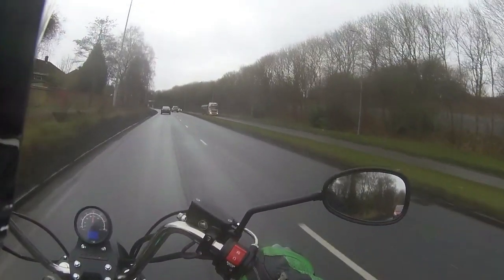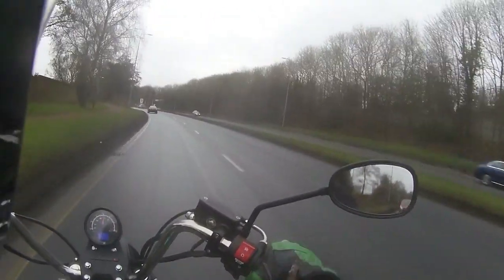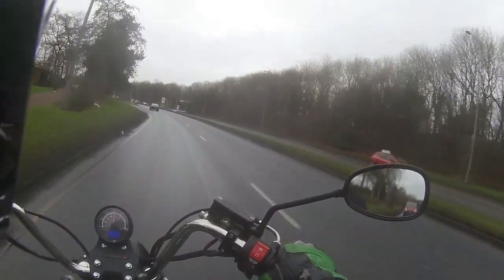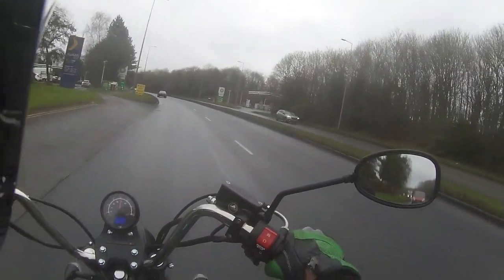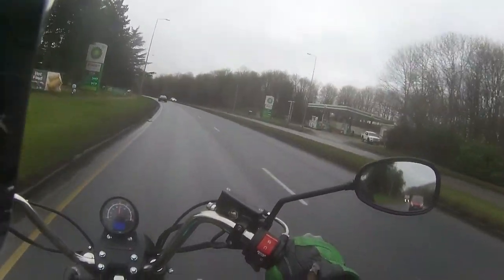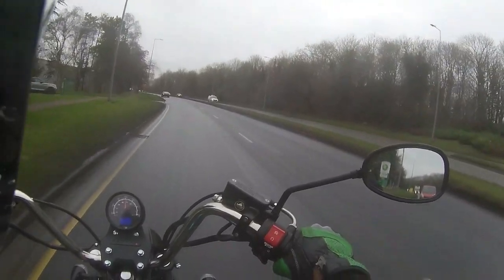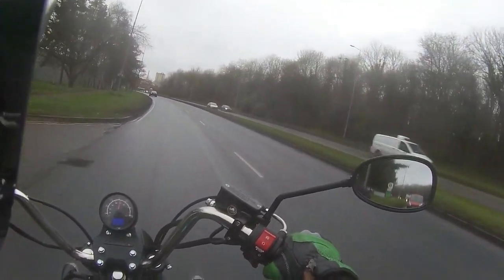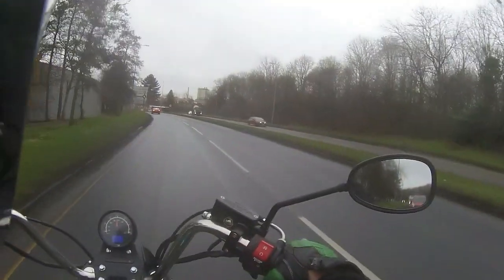Oh, good luck with changing the plugs or getting your plugs out on that. I know, it's about 2.5 hours strip down on the GTR to get the plugs out, but we're going to have a crack at that today. So if I am not out on the GTR this weekend, I will be going Mini Lockwood. I will be taking out the VFR 800, so I might be doing a Lockwood and having a ride of a VFR this weekend, and it's a red one as well, same as his.